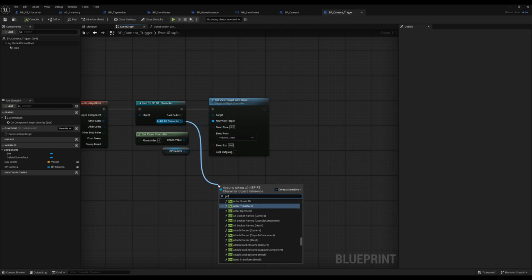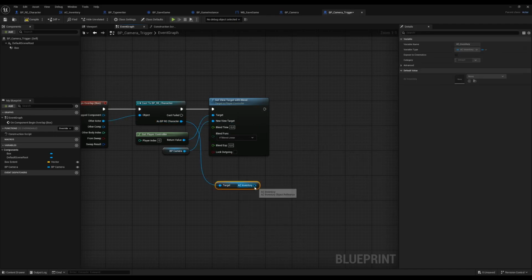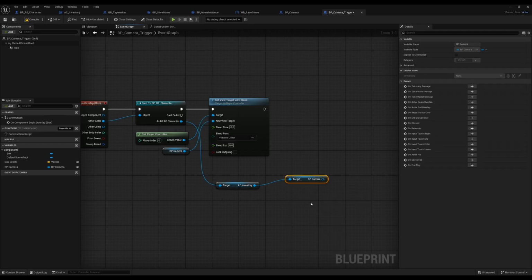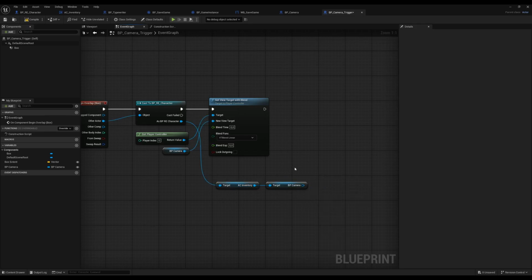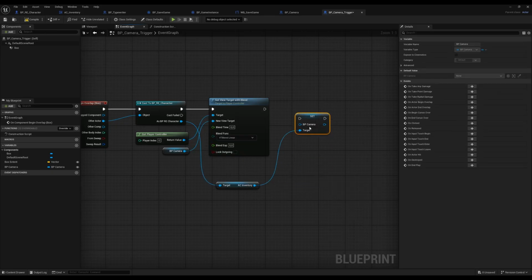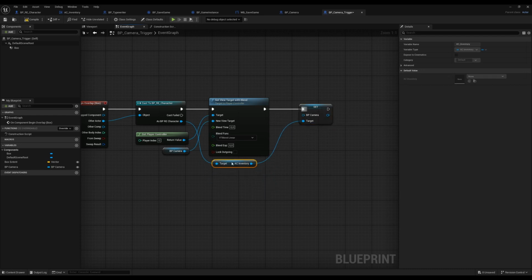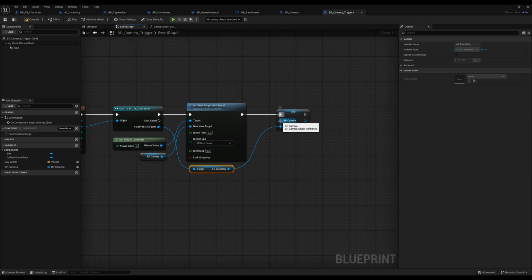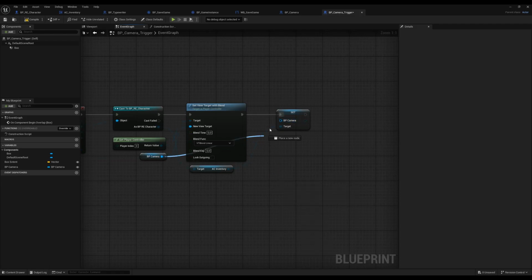First we need to get AC inventory, and from there, from the AC, we need to set BP camera. So I was just pretty stupid. Because this is not valid, right? We do know that we don't have any information. But now we do have information, because this one is the camera.